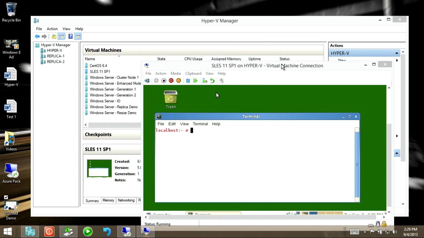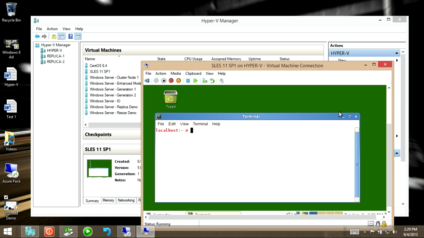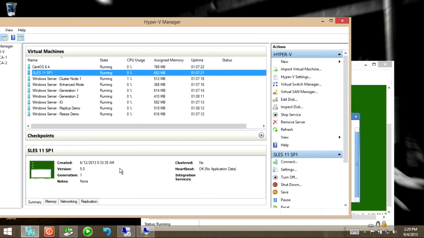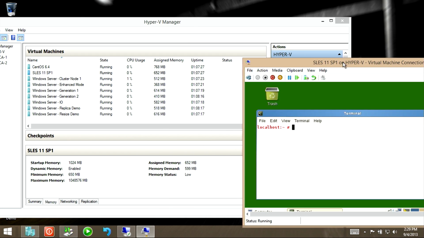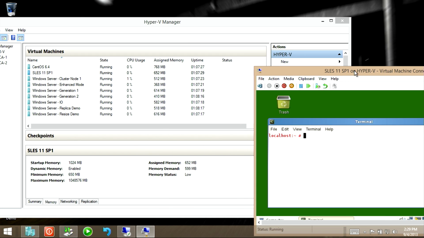Now on this system, I don't have that. I have a single cursor, nothing following it around. The other one I'm really excited about is the dynamic memory support for Linux. Here's my SUSE virtual machine. I started it up with 1 gig of memory. My poor little laptop here only has 8 gig of memory, and I'm running far too many virtual machines, so it's pretty much out of memory right now. You can see that we've boiled down the virtual machine. We're down to 652 meg.